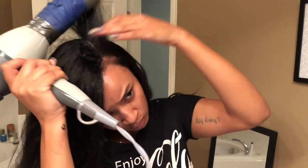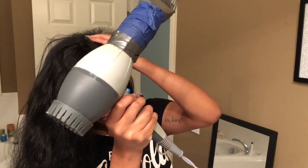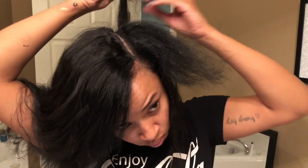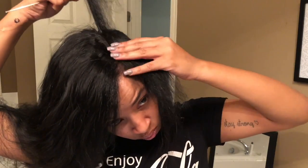Before I actually press my leave out I like to make sure it's blow dried, because when you blow dry hair it gets a lot straighter than if you were just to take your flat iron and try to press it out directly. My hair is kind of unruly right now because I haven't really been pressing it and it's not really trained. So I definitely have to blow dry my hair first. Of course I spray my heat protector spray on there before I put any heat on it. Now I'm taking Hask keratin oil — this stuff is like my holy grail. I don't like heavy oil and with that Hask keratin oil, no matter how much you put on, your hair will never feel oily or heavy, and it just gives it a really great shine.